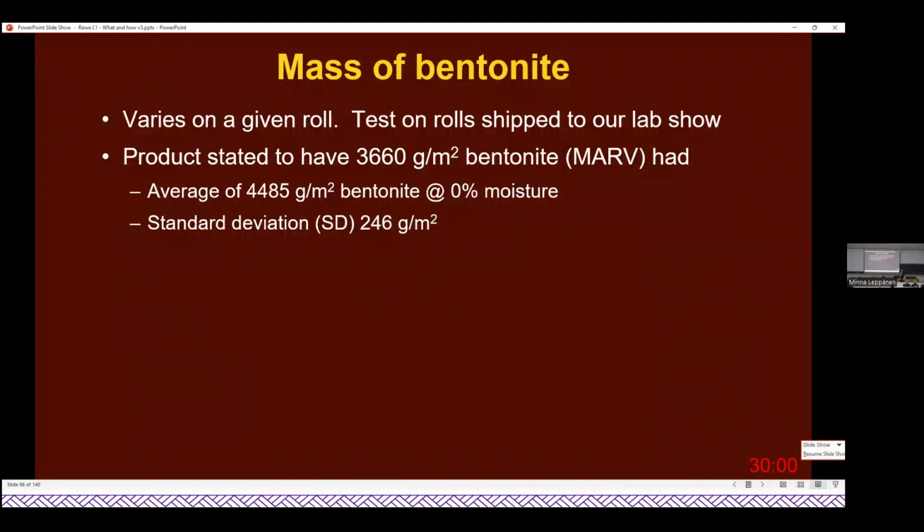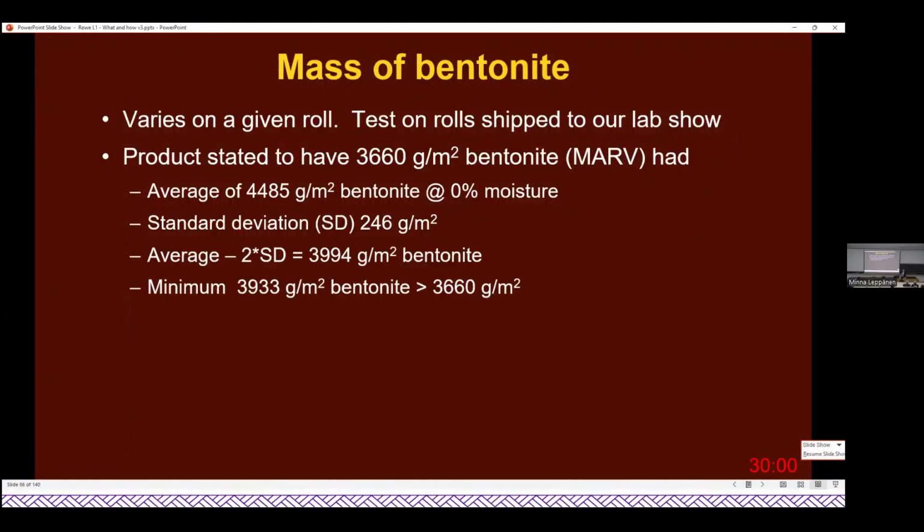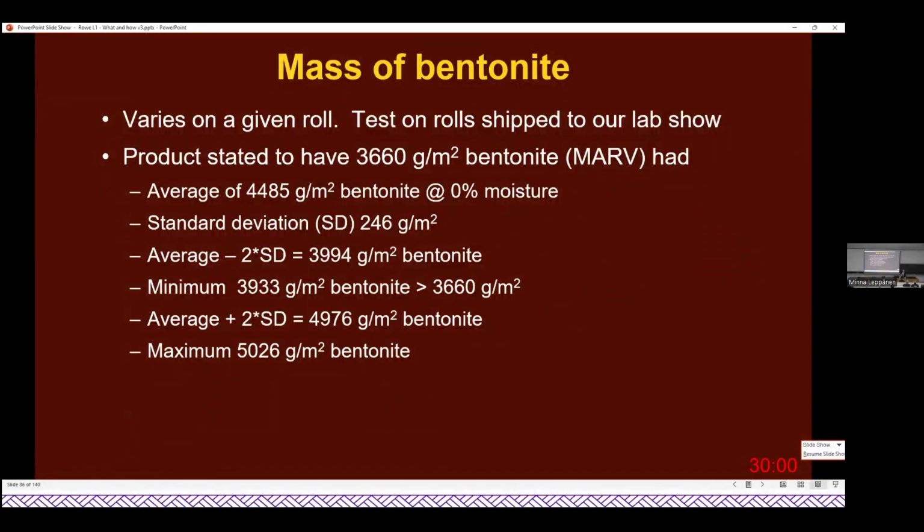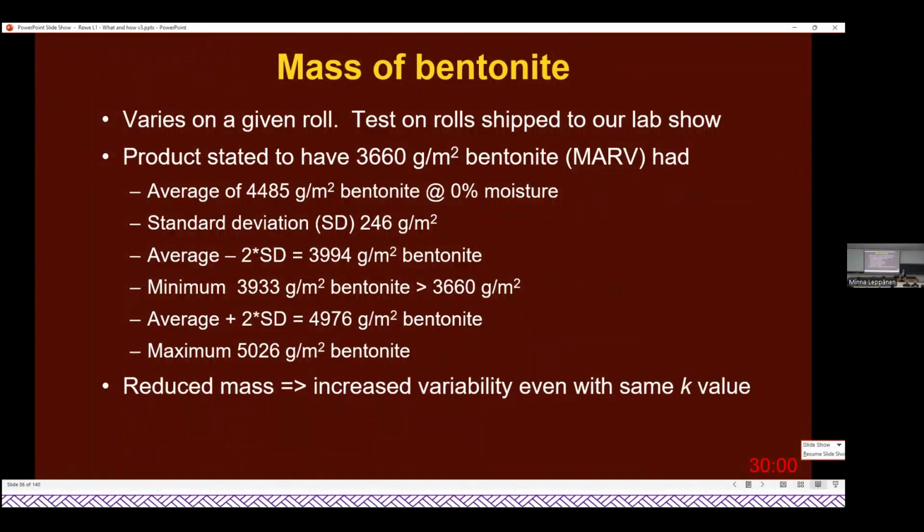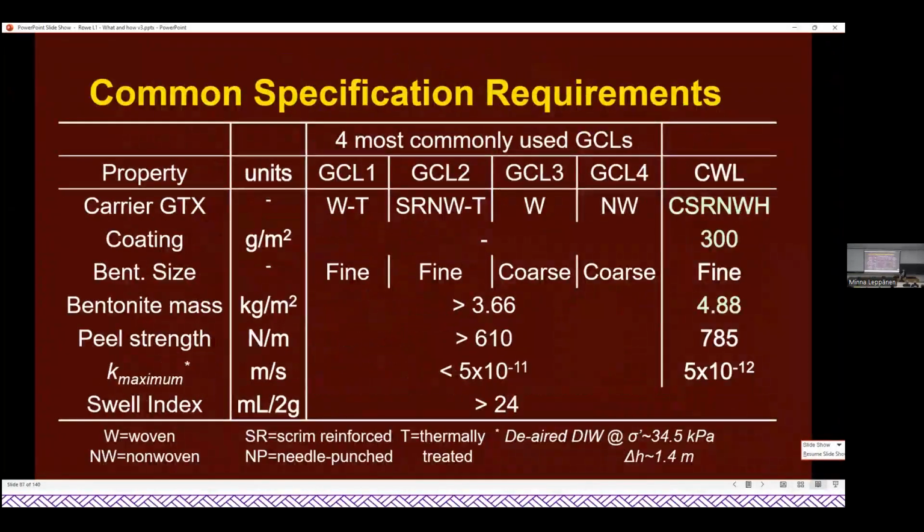The mass of bentonite is an important consideration. If you want it cheap, you buy less bentonite, but the bentonite actually plays an important role and is variable. So how much bentonite you use makes a difference. So we've got a whole range of things that look the same on a specification sheet, but you've got differences that are subtle, as you'll see, very important.